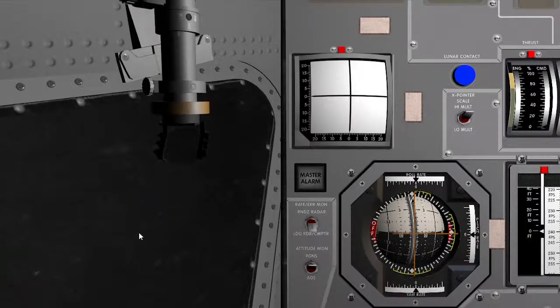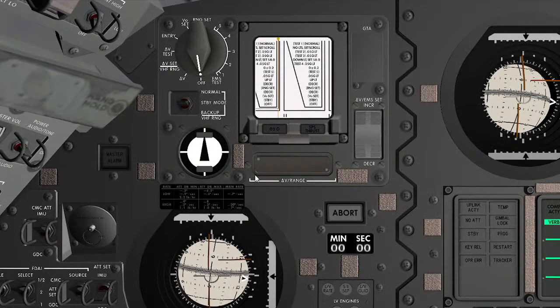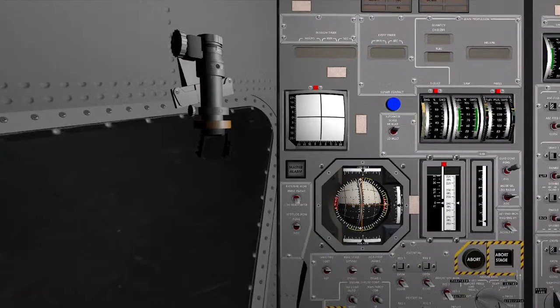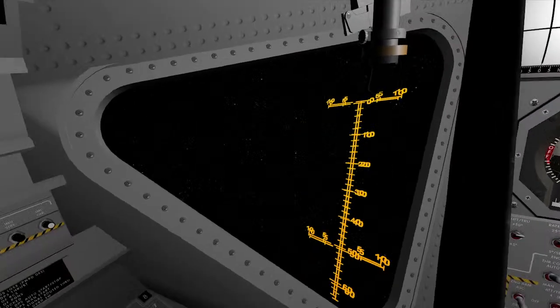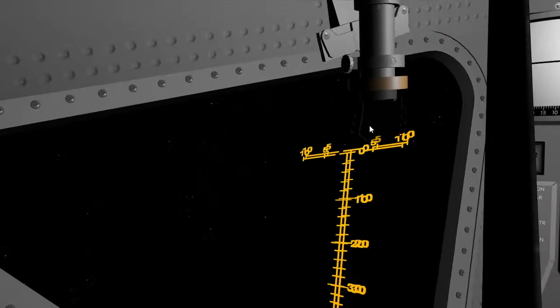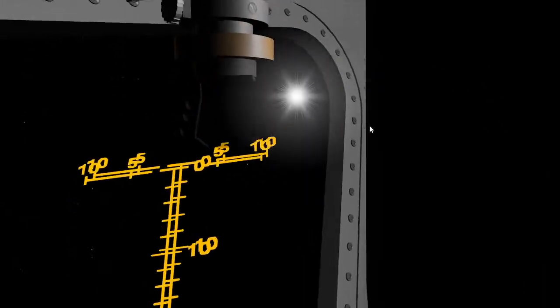So at this point in time, it would be LEM familiarization. And in about an hour, a small P52, followed by more LEM familiarization. If we want, we can have a quick peek out the window. Not too much interesting to see at the moment, though.